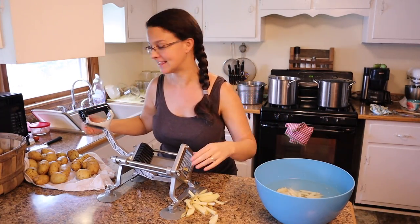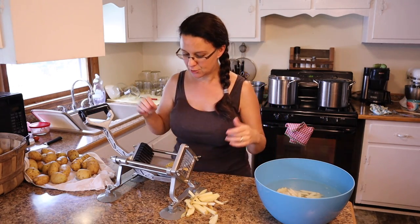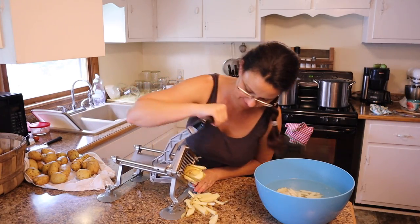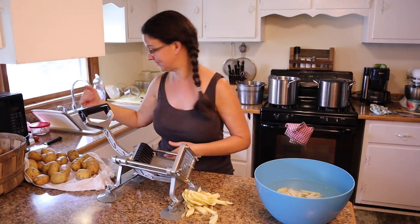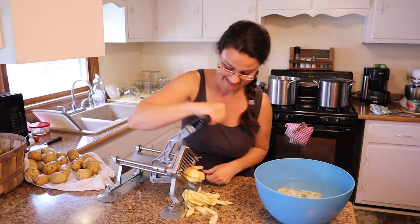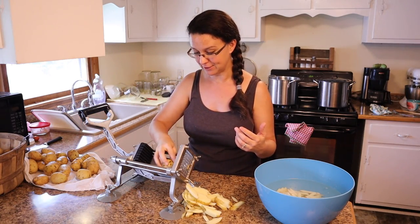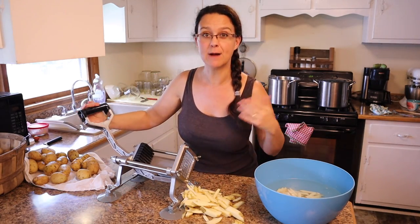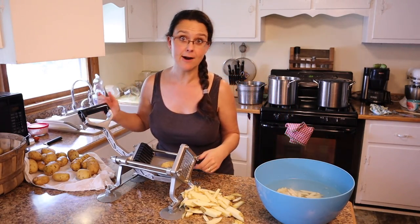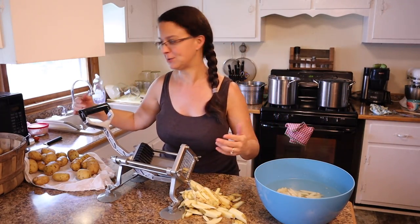You know, in situations like this, I often say to myself, do I really need this gadget? Do I really need another gadget for the kitchen? Yes, I do. I need this gadget because, are you kidding me? How long would it take to chop all of these potatoes into French fries? These will be French fries from our garden, the way we want them cooked. If we want them fried, we can fry them, which we don't normally do. If we want to bake them, we can bake them, which is what we normally do.